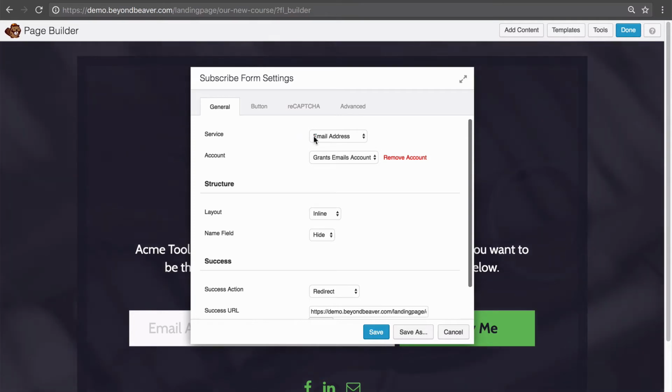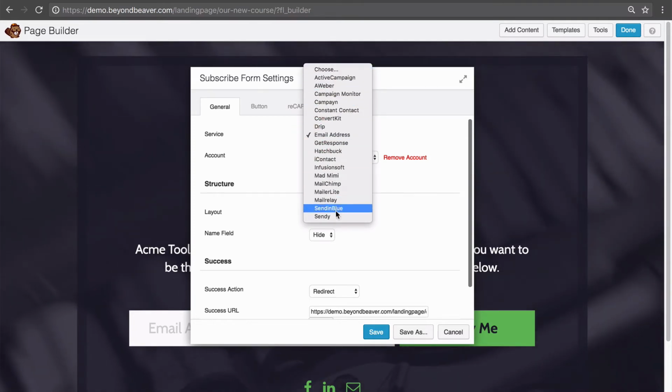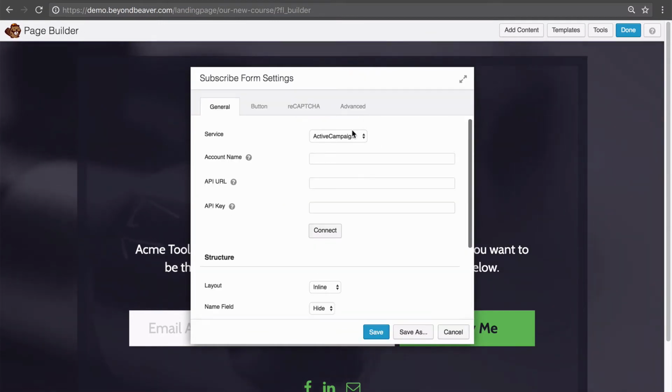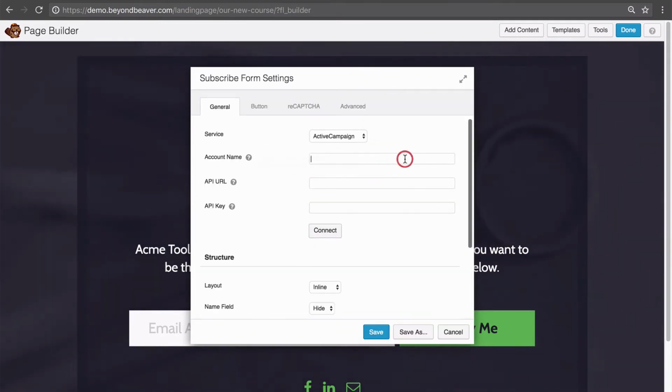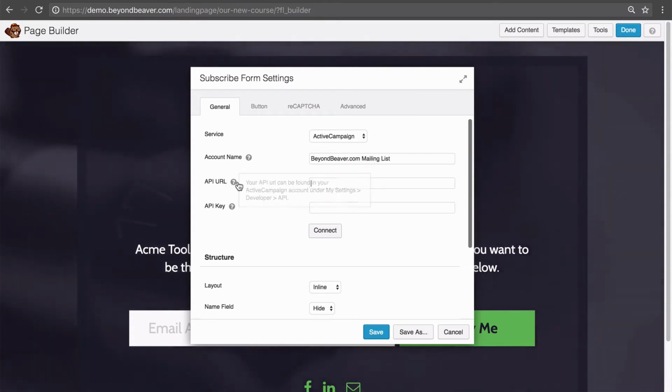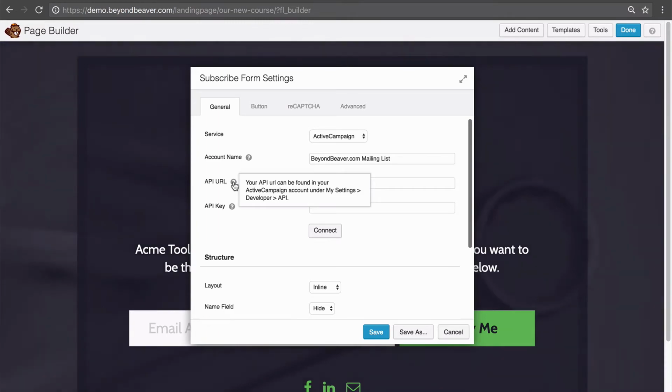And in the service, you'll obviously want to choose the one that you're using. So we'll choose ActiveCampaign. The account name, so this is just something that's meaningful to you. So I'll just say BeyondBeaver.com mailing list. And we want to get the API URL, and it says where to find it, My Settings Developer API.